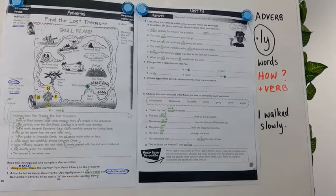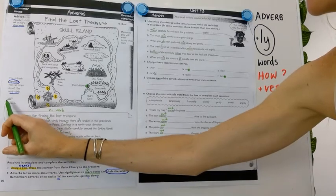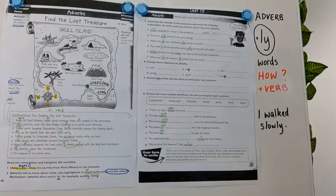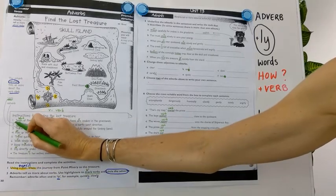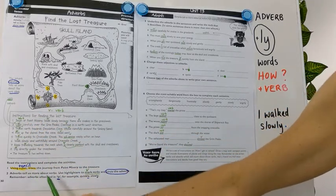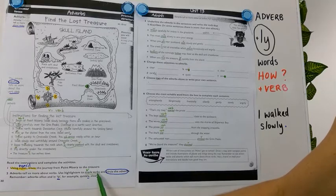All right, first, for our grammar lesson, I need you to do this. I want you to take a colored pencil or even a highlighter, and first find all the verbs. That's going to help us find the adverbs. The verbs are going to be those doing words. In instructions, it's often at the beginning. You can put a V or underline them. It would be great if you put a V. It says down here to use your highlighter and mark the verbs, or underline them would be good.